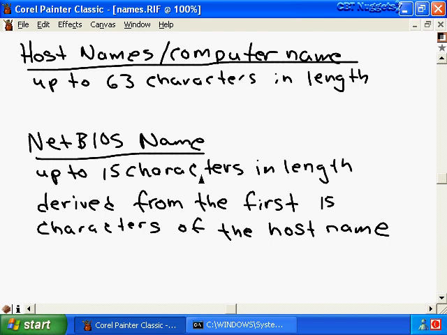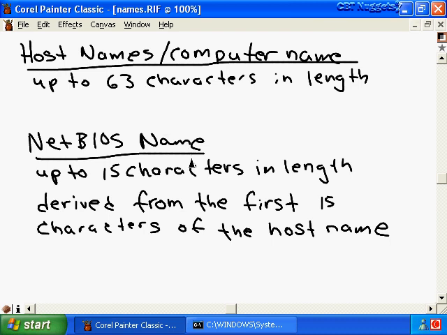Well, names are all well and good, but referencing computers by names solves one problem, but it actually creates another problem. The problem that it solves is we don't have to memorize all these numbers, but the problem that it creates is that we have to reference these names to their IP addresses. So remember, we have to resolve the computer name to its actual given IP address, and we have two methods to do that. We can use just a file that contains a listing of the computer's name and its IP address, or we can use network services that take care of that work for us.